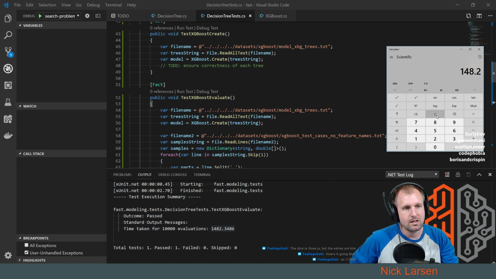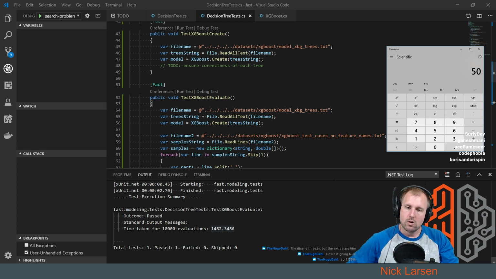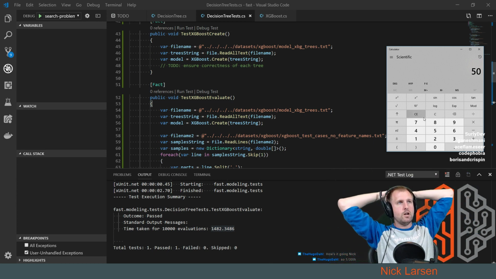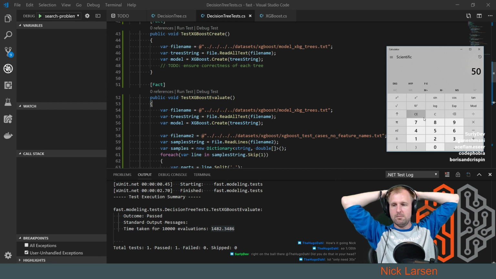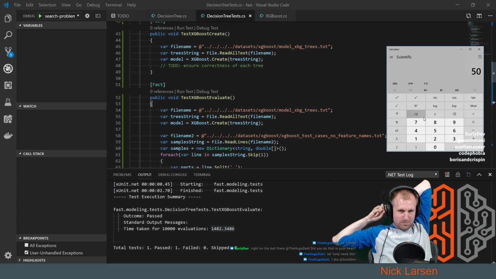That's not the end of the world. Am I making that up? I am making that up, aren't I? We need a 30x speed up. Let's just say 1500 divided by 30. All right, so we only need a 30x speed up, whereas initially we were going to need like a 10,000x speed up from the way that R was doing it. R was taking an excessive amount of time.